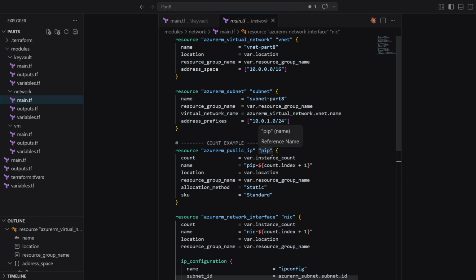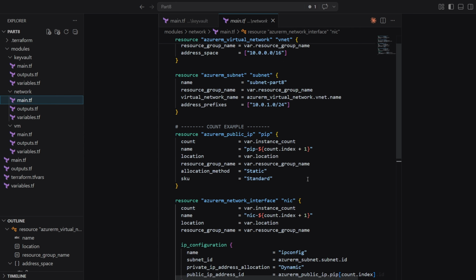The name uses count.index plus 1. So the names become PIP-1 and PIP-2. And next I use count for NICs. This creates the same number of NICs.